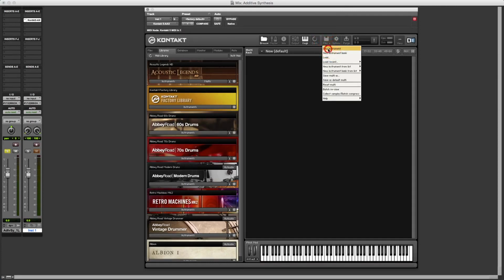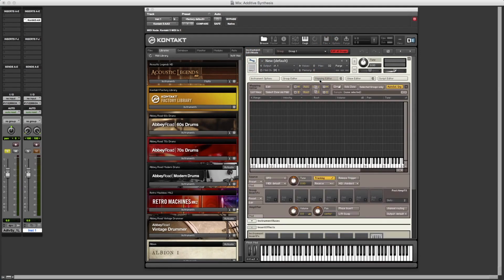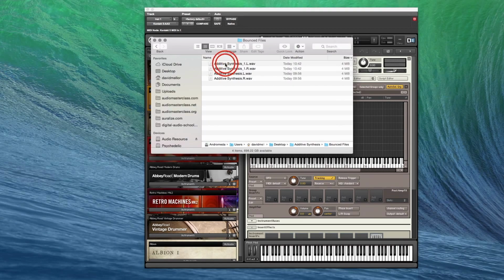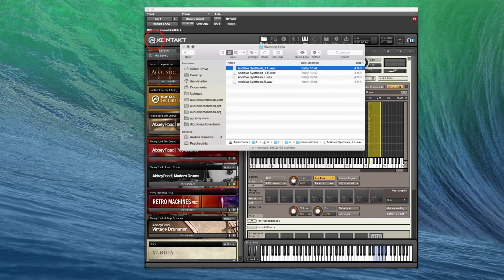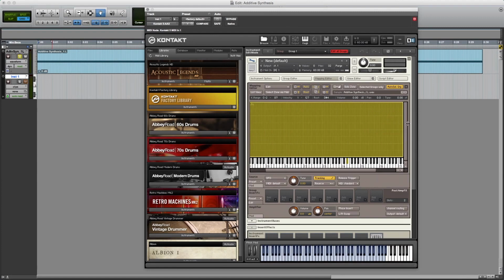So we do that, and we'll go to the toolbox, and we will go to the mapping editor. So what I'm going to do now is I'm going to find that file, which is Additive Synthesis 1. And we'll put it in Kontakt. So we've got that in the mapping editor. And we can stretch it out over the entire keyboard.